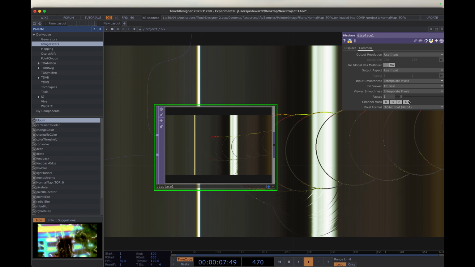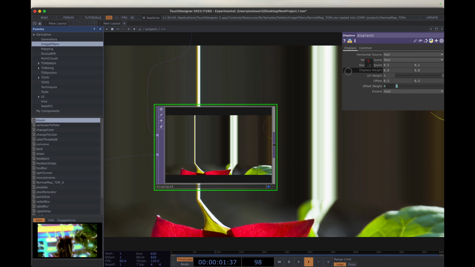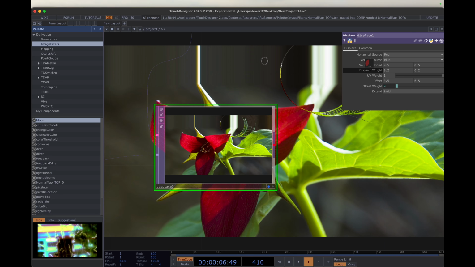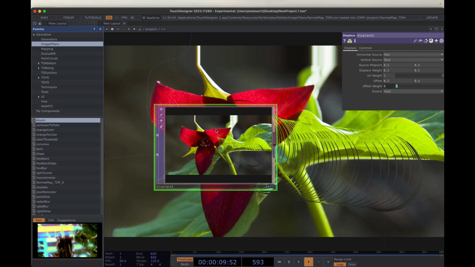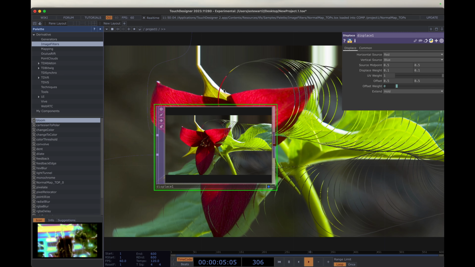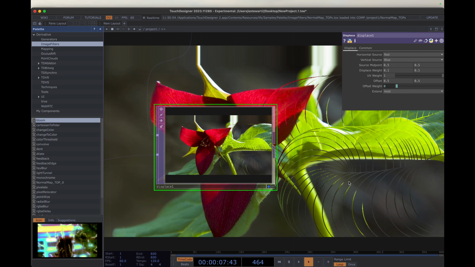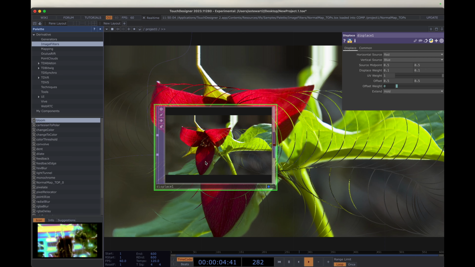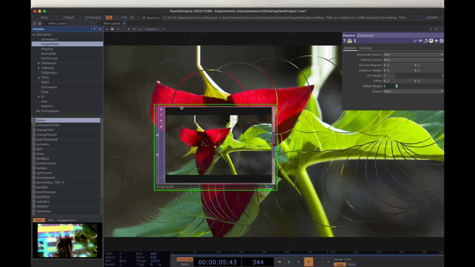So I'm going to select my displace, and I'm going to go to the displace tab. And the biggest thing here is the displace weight, right? For what we're doing, we want our displace weight to be really small. So even if I go down to 0.1, you're going to see that automatically this thing is slowly making its way up. But when I go over this, actually at this point, you can't really tell how warped it is. We're going to find that out here in a second when we add a little bit more variety to this. Okay, so we're at least getting something happening here in our window.